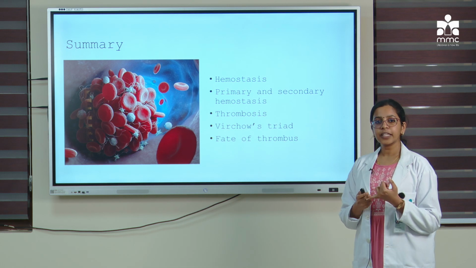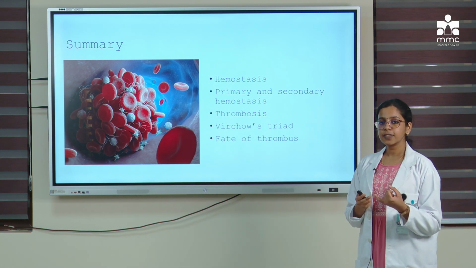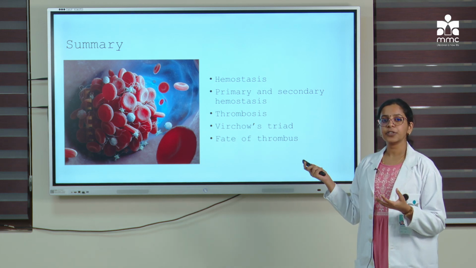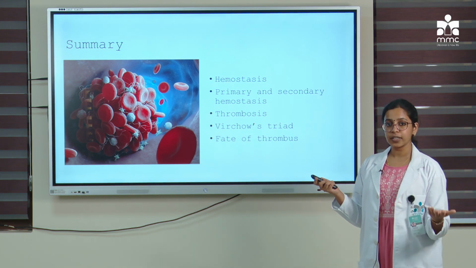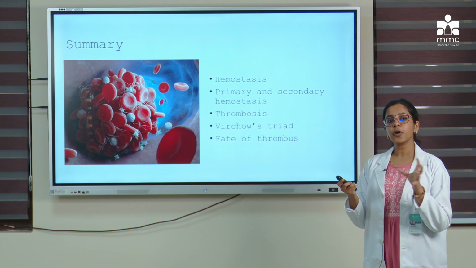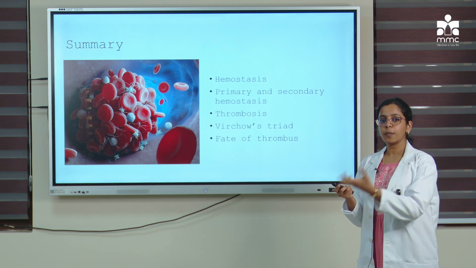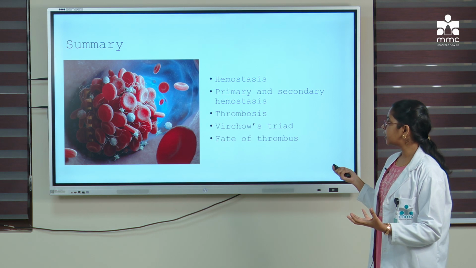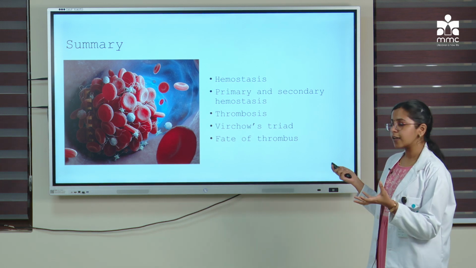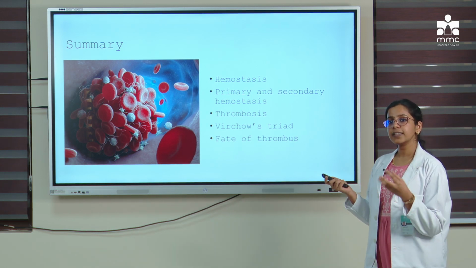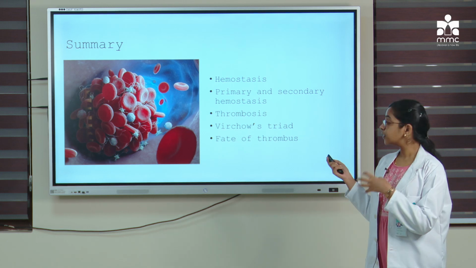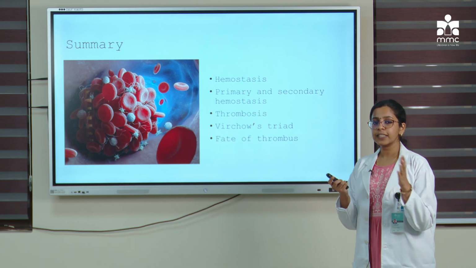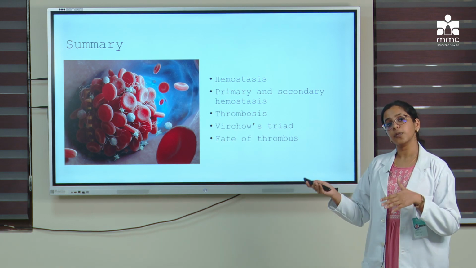The primary hemostatic plug is formed by the platelet. So, this is called platelet plug formation. And then we have the secondary hemostasis by the activation of coagulation factors or the coagulation cascade. Ultimately, the end product is the fibrin meshwork or the thrombus blood clot formation. Thrombosis is a process in which there is a solid mass forming from the cellular constituents in the blood itself, and this is going to happen only in flowing blood. So, that is very important to make a distinction between an antemortem clot and a postmortem clot.